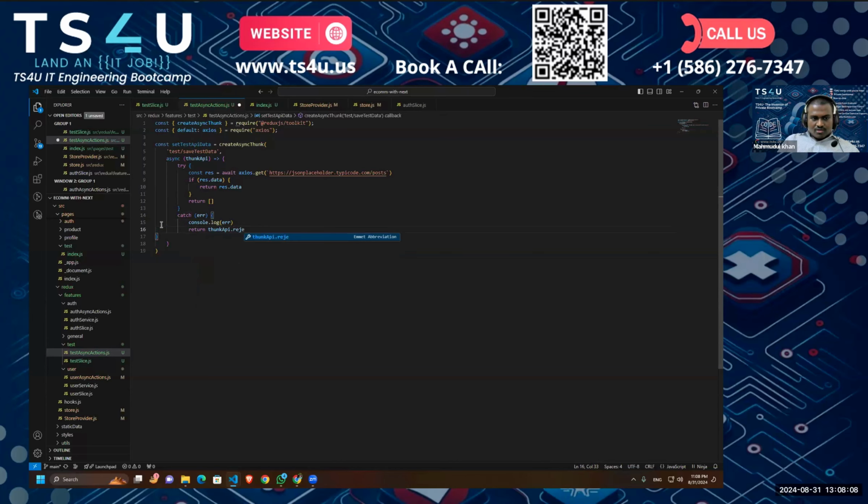Let me copy it from their documentation. We can call the Thunk API dot reject with value function, and we can send data to our store, and it is going to be handled in our rejected lifecycle. I'm going to talk about lifecycle later. I can just return the error.